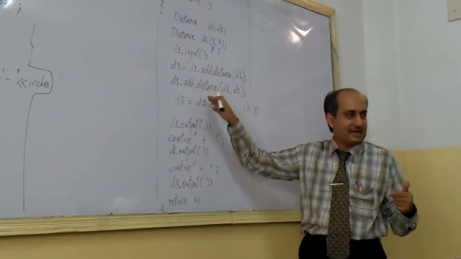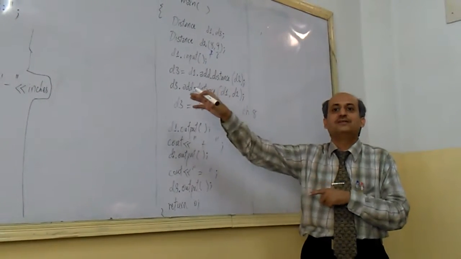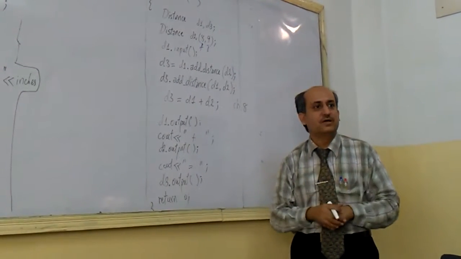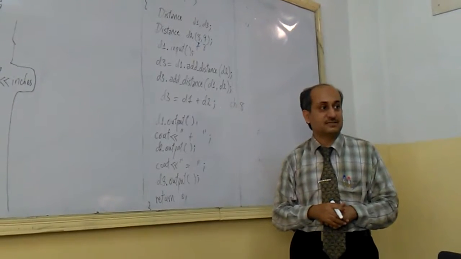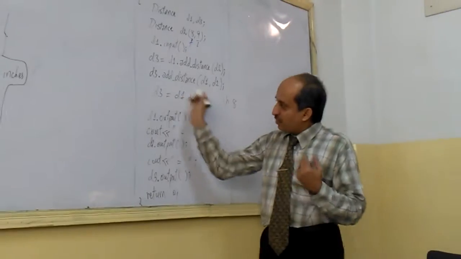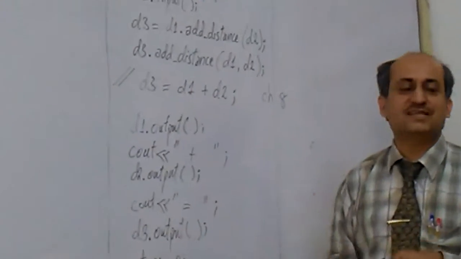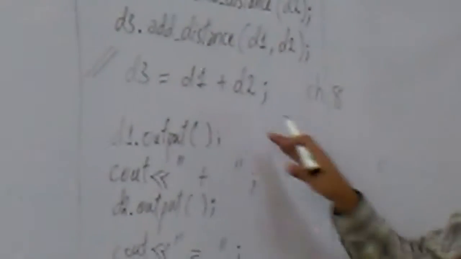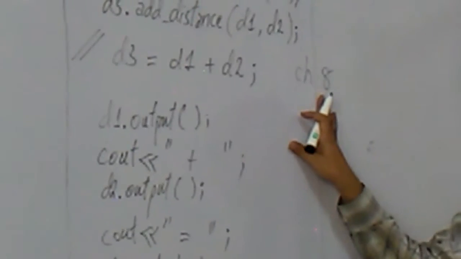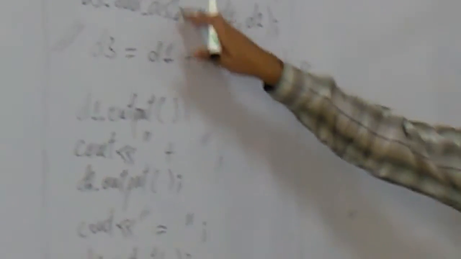Instead of using a symbolic name, we shall be overloading the plus operator for our distance class so that it is able to add two distance objects and return their sum. Currently we may keep this statement, but we shall comment it out by putting a single line comment. Inshallah, we shall study it when we study chapter 8. Currently, we want to write the definition for both these two separate functions.